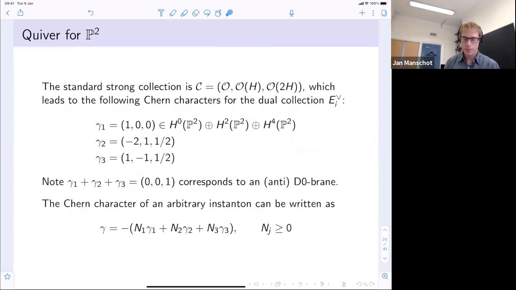And also, if we consider bundles of a positive rank and translate it to a dimension vector for the quiver with dimension vector n1, n2, and n3, then there is an overall minus sign. Because the Chern character is mostly negative, the coefficients, if you expand it in these gammas, come out as negative. It's possible because this one has a minus 2.